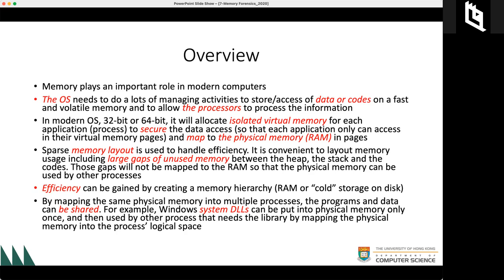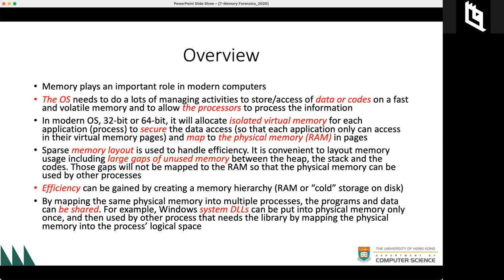The OS will not map that part of memory from the virtual memory to the physical memory unless that particular process is being handled by the processor and the processor needs to access that part of the virtual memory. Then the OS will step in to do the mapping of the accessed gap of memory in virtual space to the physical memory. That part is what we call demand paging.